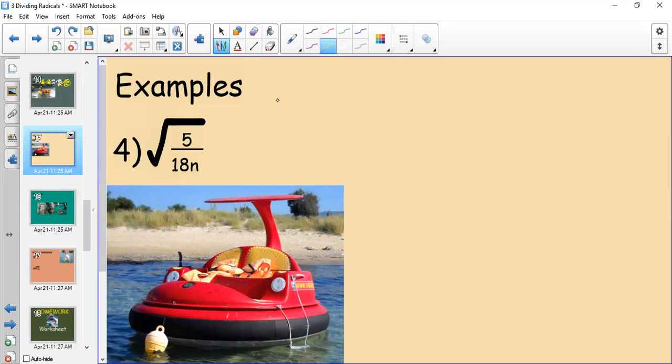All right, next one. Can't simplify 5 and 18. I'm going to split them here first. All right, so I could try to think of what I can multiply 18 by to get me a perfect square. It wouldn't be 1. 18 times 2, that would be, thinking 36. Yeah, and that would give us a perfect square. So that's one route. I can multiply by 2.